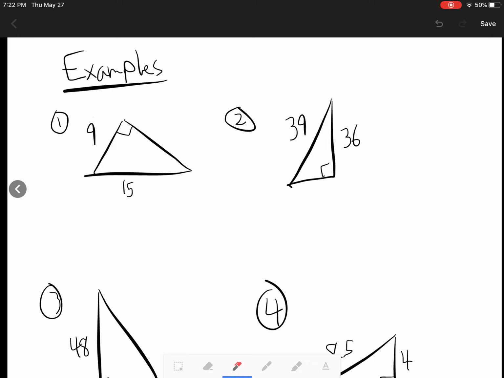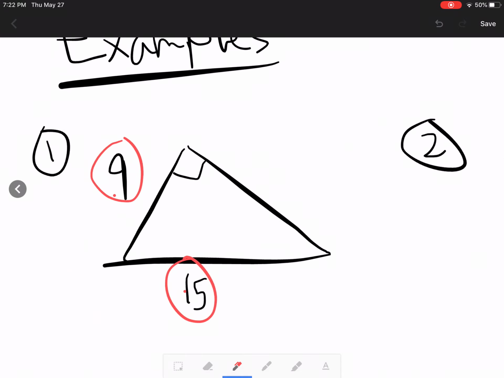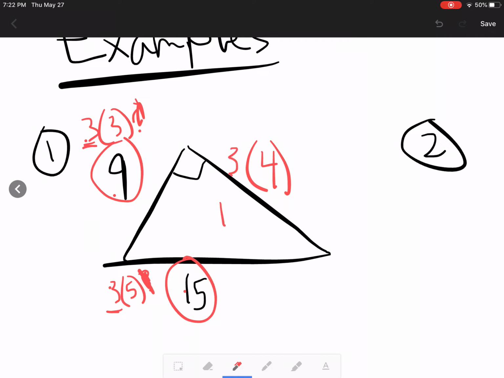And so, for example, when I see 9 and 15, I see multiples of 3 and 5. So my next thing is sort of like a little question that's going on in my head. I'm going, 3 times, so this is 3 times 3. Would this be 3 times 5? And it is. So those questions go away. And so 3, 5, that means that this has to be a 4, but I have to times it by the same 3 here. And so my answer would be 12. So again, I'm looking at the numbers, seeing, hey, are these multiples of any Pythagorean triple combos I know of?